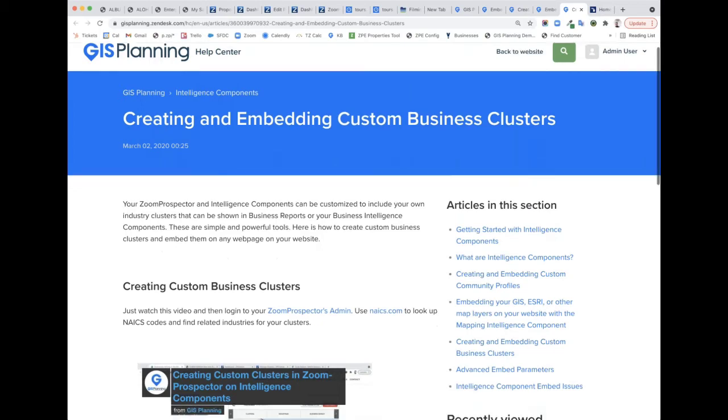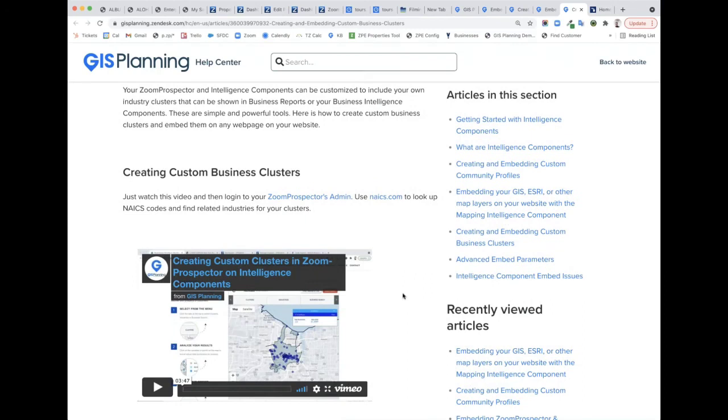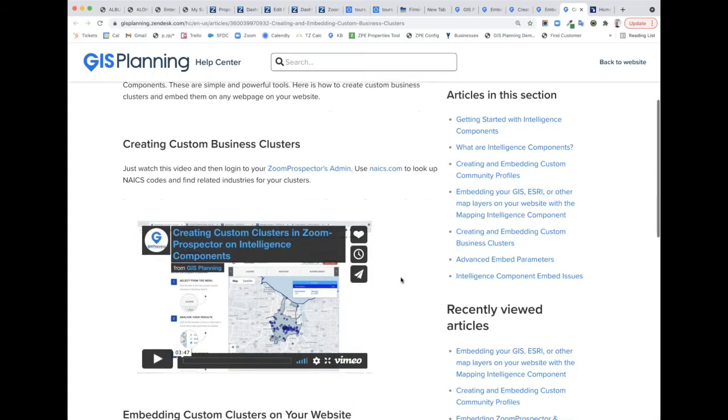How this works is you're going to create some custom business clusters for your region here. So this could be logistics, medical, biotech, manufacturing, advanced manufacturing, whatever you want to call it. We have some clients who say, I want a satellite sector. I'm like, oh my God, I don't even know how to do that. But we figured out via the NAICS codes what businesses support that industry. And actually, believe it or not, there are some almost specifically related to satellite and defense industries. But you create custom business clusters here.